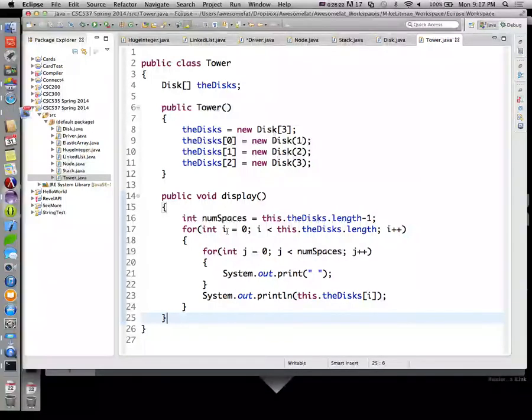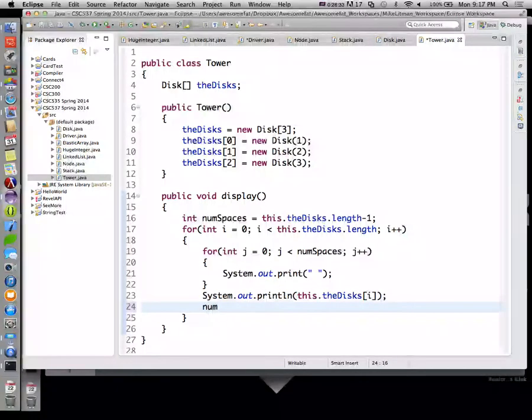So for the size 1 disk, this will give us 2 spaces, followed by the 2 equal signs. Next time through, numSpaces will be 1 smaller than it is now. For the size 2 disk, it'll be 4 equal signs with 1 space in front of it. For the size 3 disk, it'll be 6 equal signs with 0 spaces in front of it.